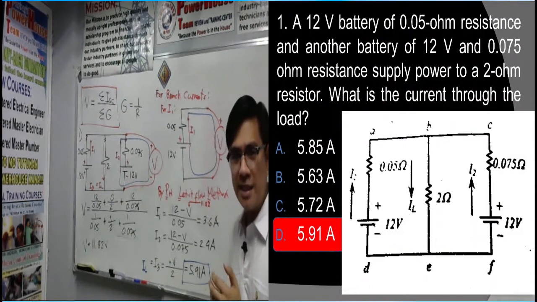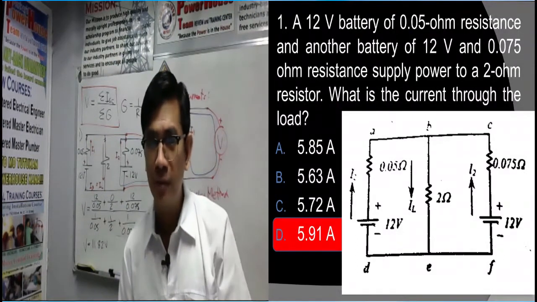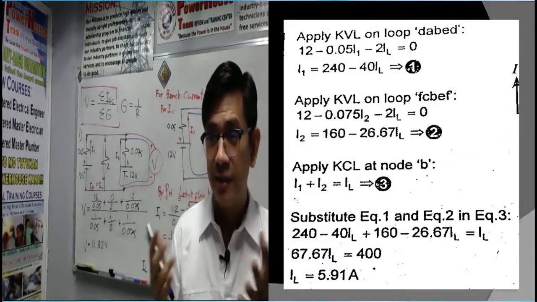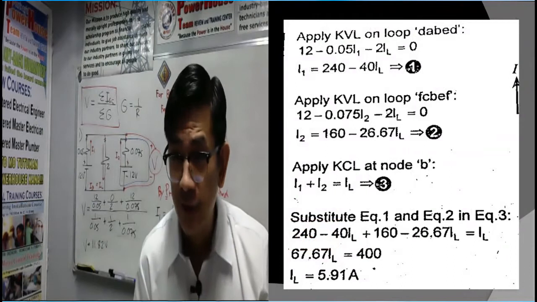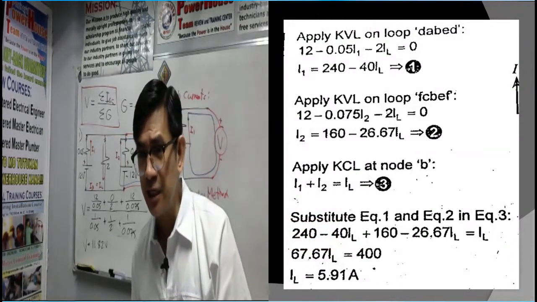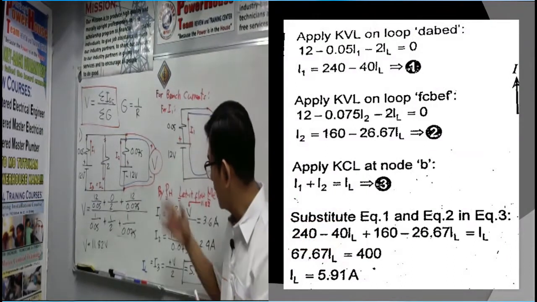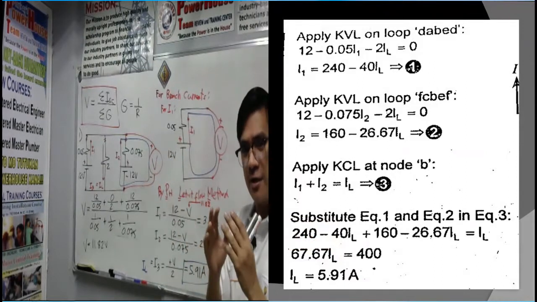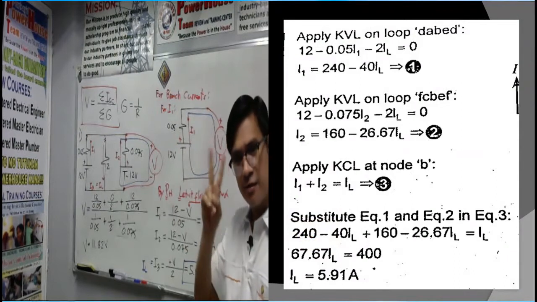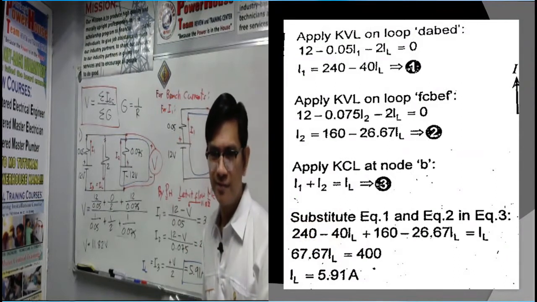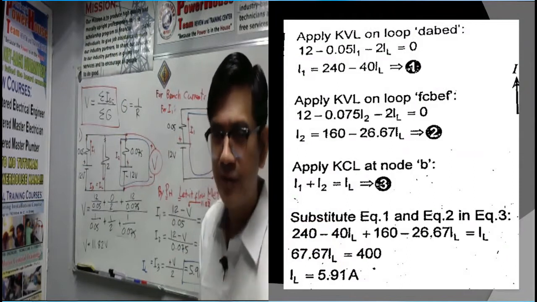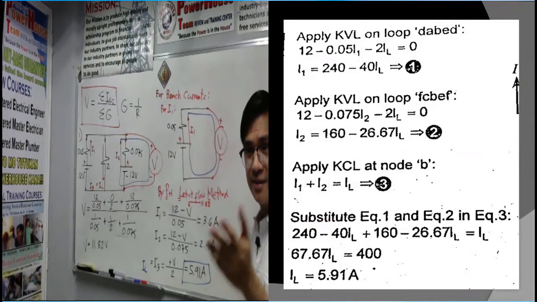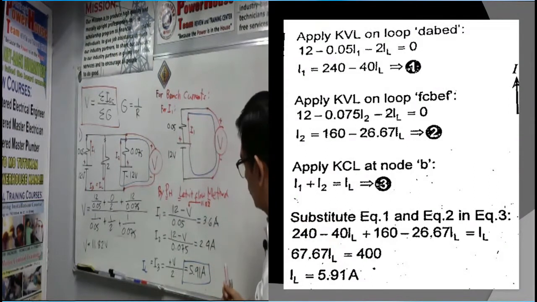Let's take a look at the solution from the book. This is the solution from the book. He uses Kirchhoff's voltage law. There's no problem using the KVL. It's just that we have another solution. It's up for you to choose, or better, use the two methods to solve. That's correct. 5.91, the same as found in the book.